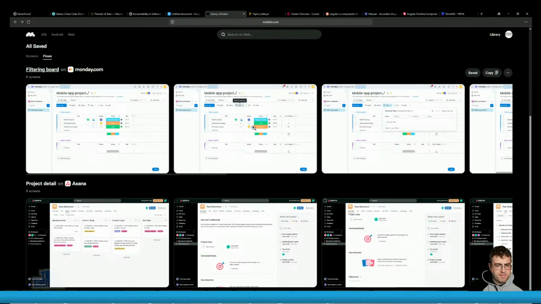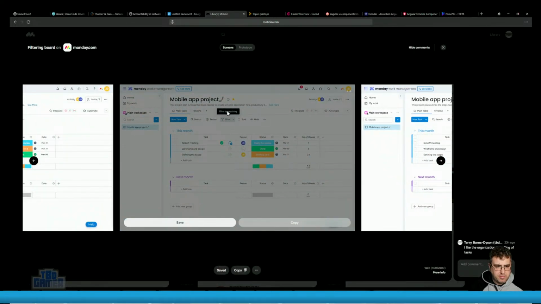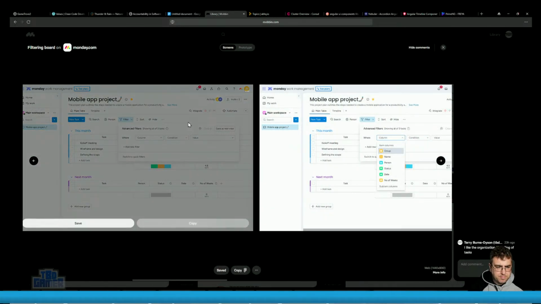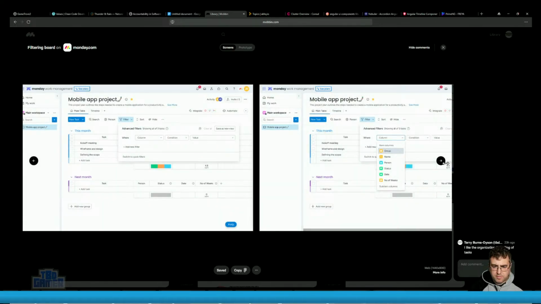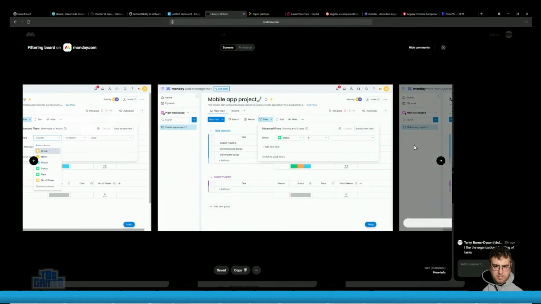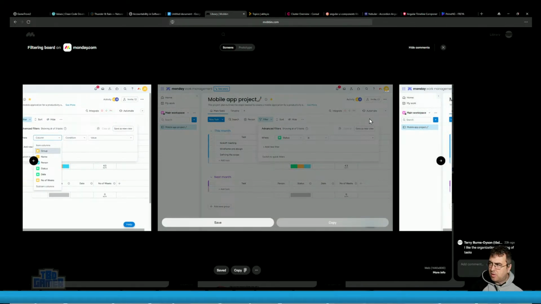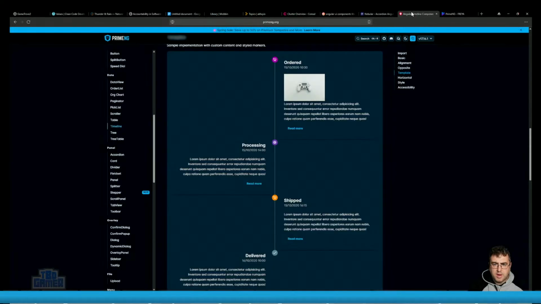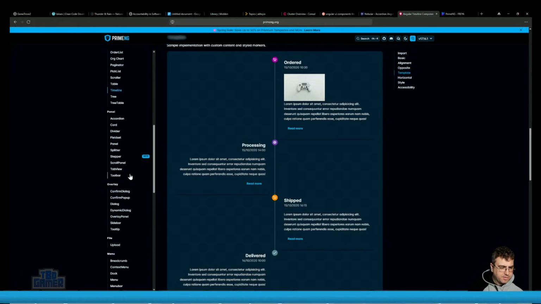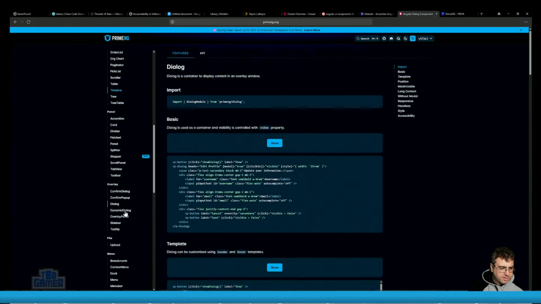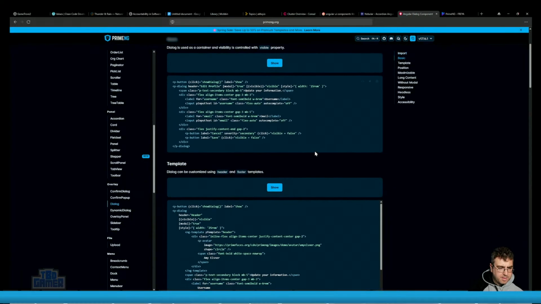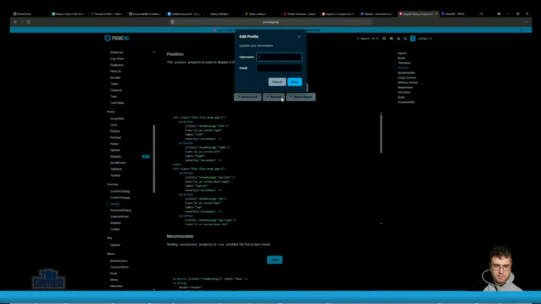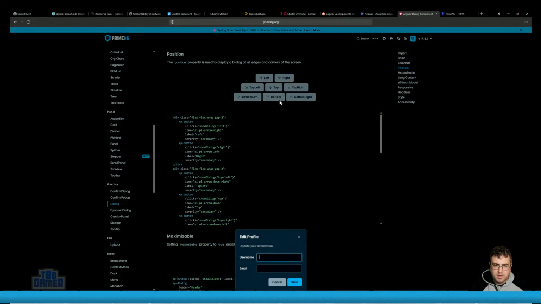On this one, I kind of like the filtering, right? The filtering was what picked me up on this one. It was like nice and clean. The workflow was nice. But that's a set of dialogues and drop downs and stuff like that. Those I can assemble. And again, going back to this, there's a dialogue that is positionable, right? So I can say, okay, to the top, to the bottom, right?